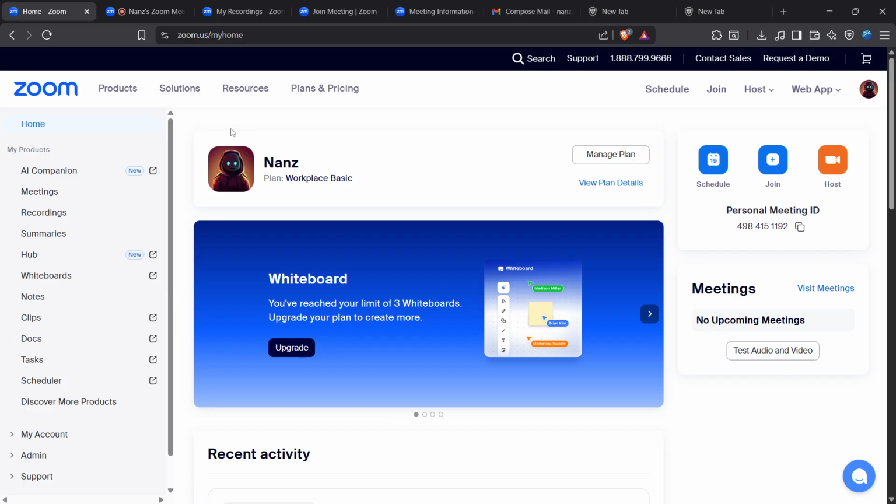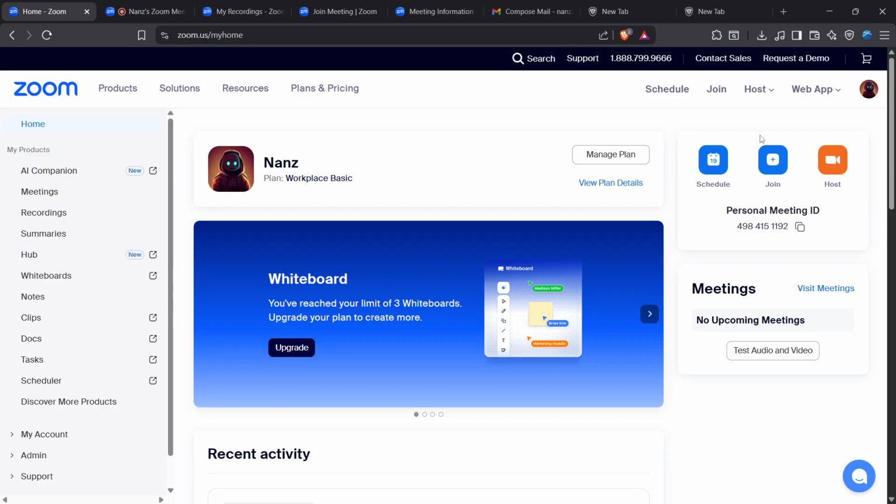First, go to Zoom. You can open the Zoom desktop app or head to the Zoom website and sign into your account. The important thing is that you're using the account that's hosting the meeting you want to share. If you're on the desktop app, make sure it's updated so the buttons look like what you see here.